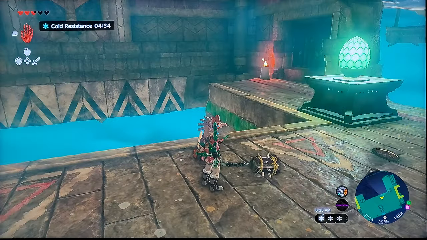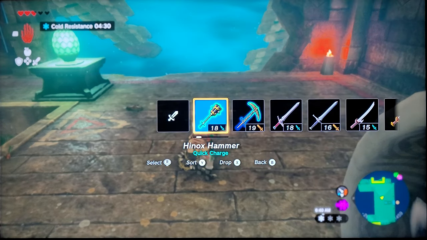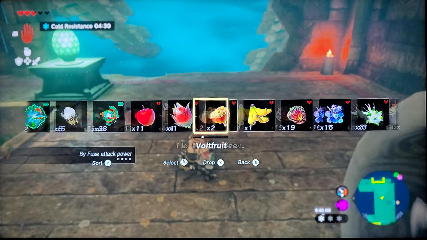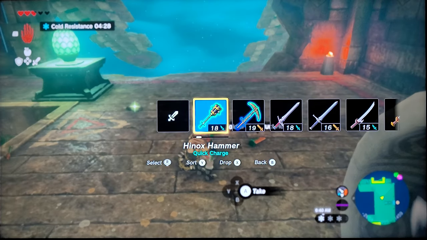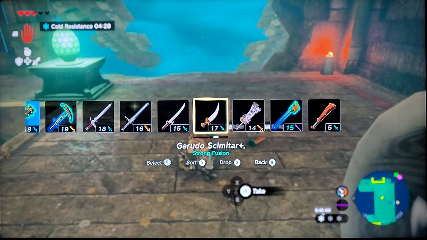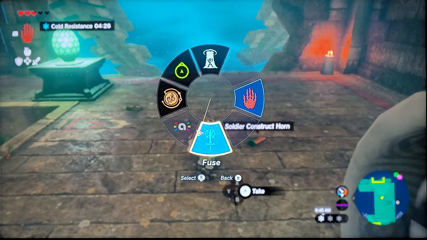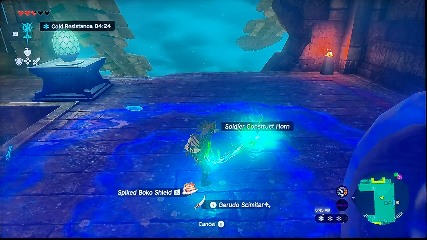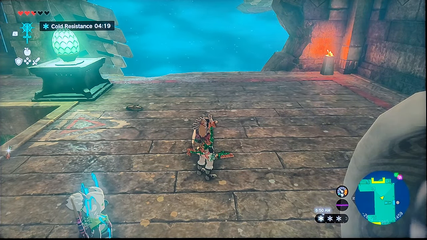Okay, let's make some weapons. Where's our material drop? Here we go. Let's try a construct horn. We do have a lot of those. Okay, so we'll drop that. And then we'll equip the Gerudo Scimitar. Okay. And then we'll combine it. It's a +2. Yuck. Okay.